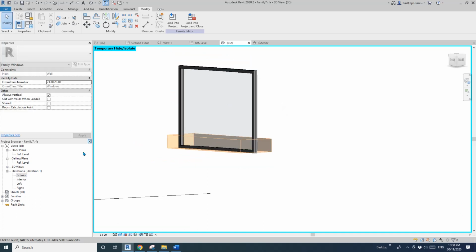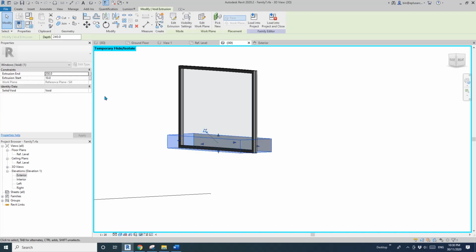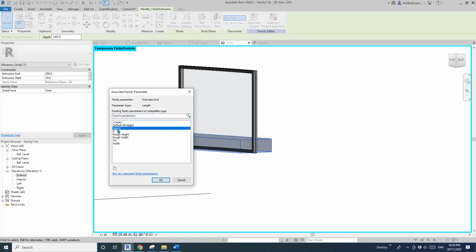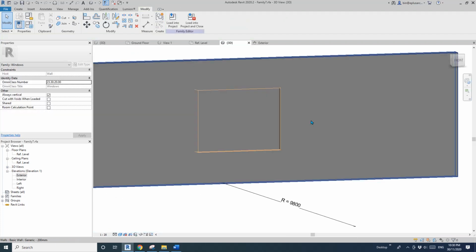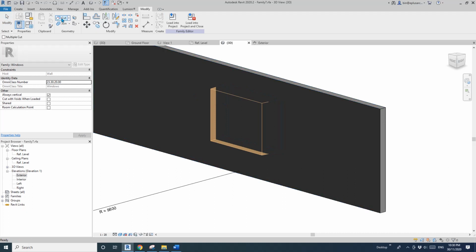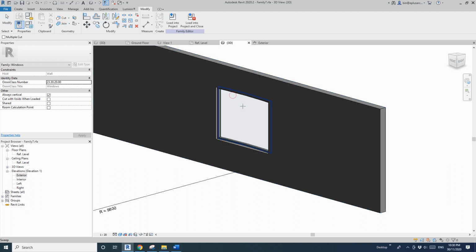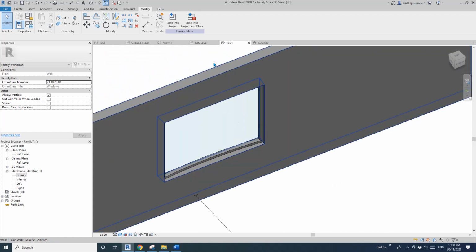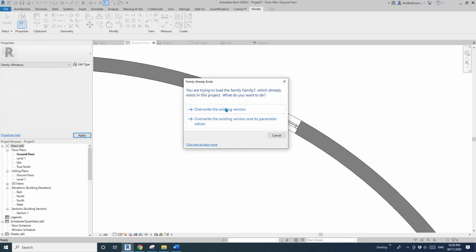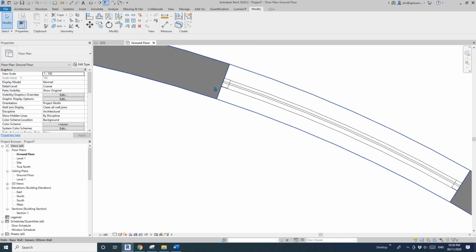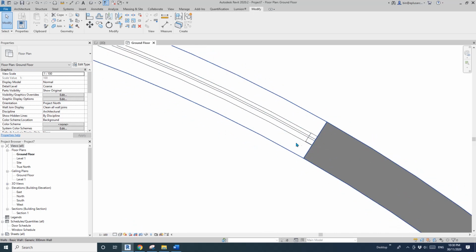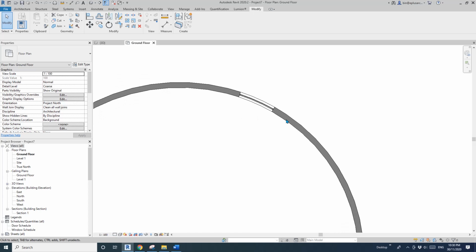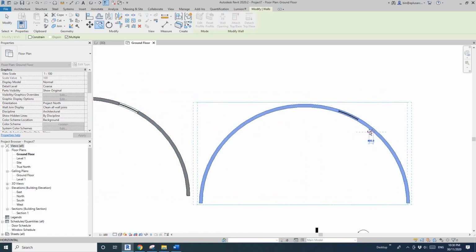So now click on this void again. So here I want to link it to the height, which is top, and here I will change it to 0, 0. So now it's all done. Then what I can do is cut the wall and the void. So now we can load this family into the project, and when you look at this, the void is parallel to the edge of the window, so perfect. Let's try another one. So I'll just copy here.